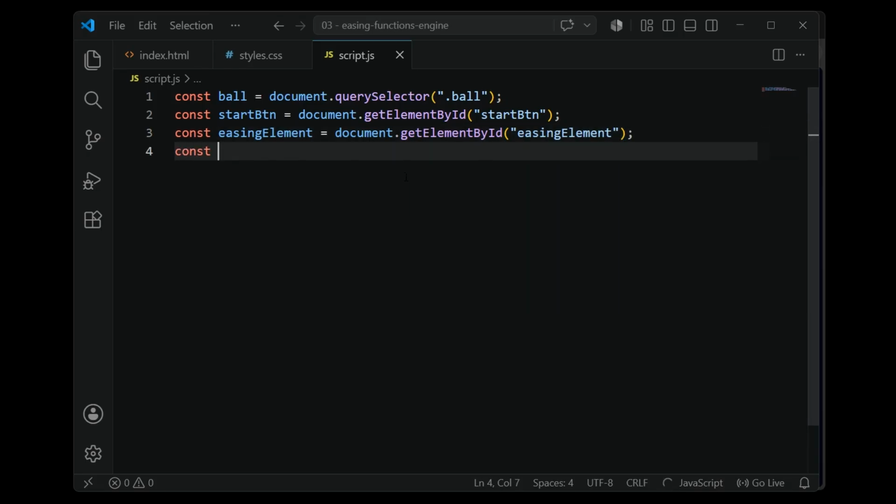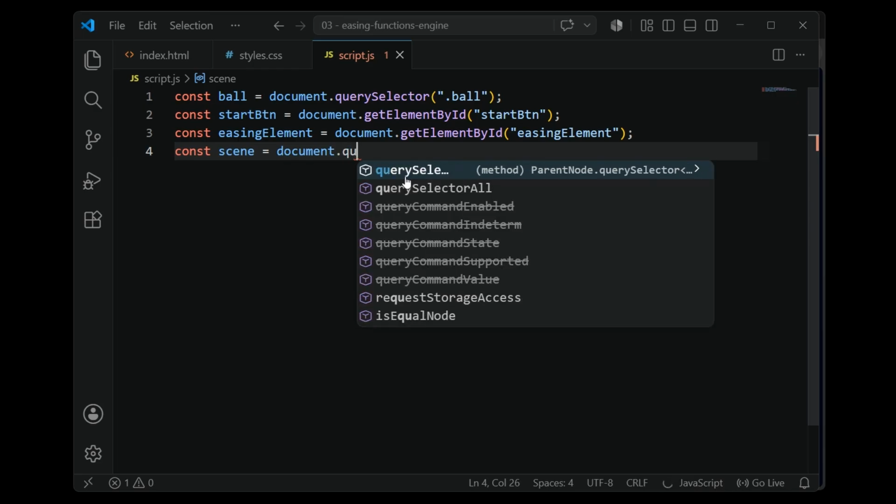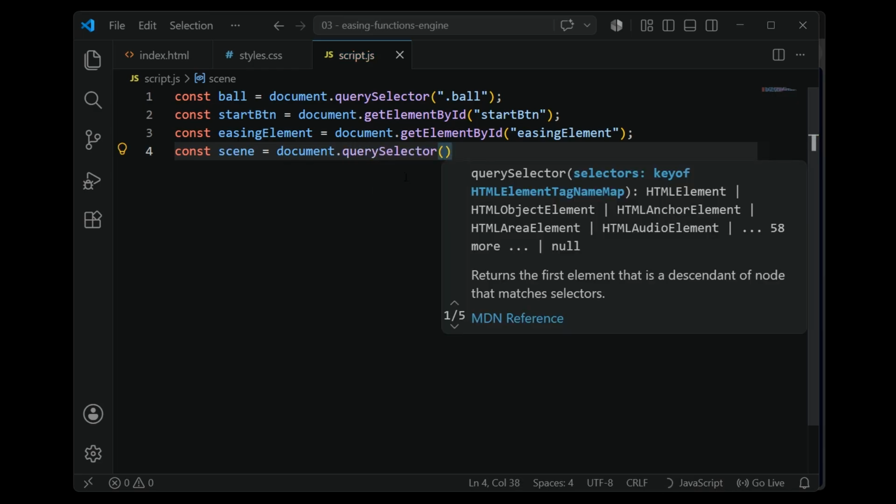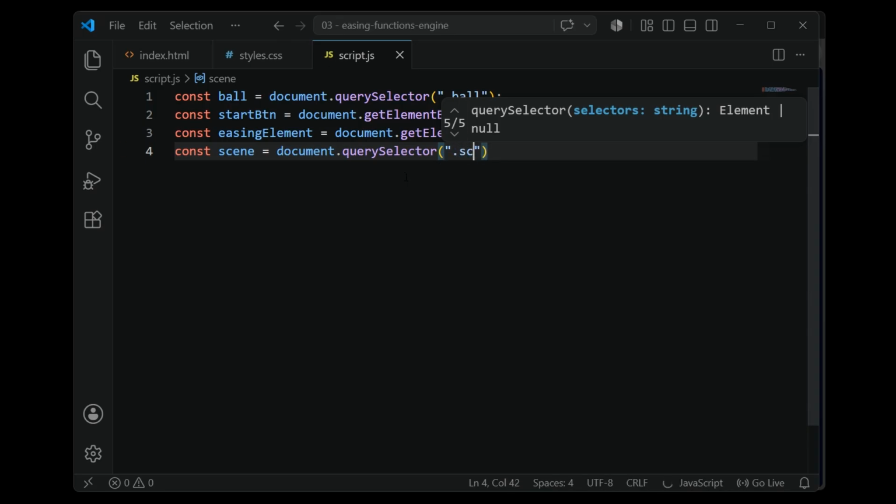Then I create the final element, the whole scene, selected by document query selector, and the class scene.